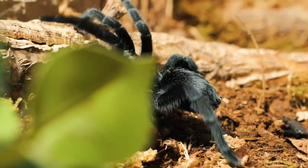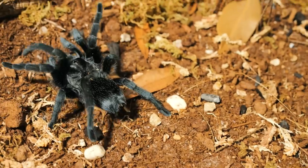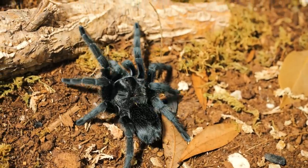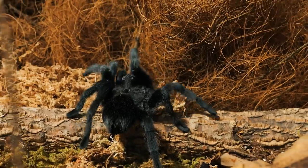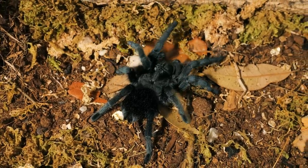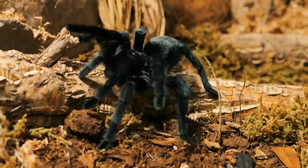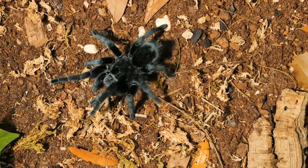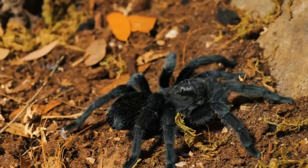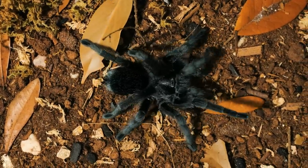Found along the border of Brazil and Uruguay, this tarantula is also sometimes labeled Grammostola quirogai. There is a river that creates the border between Uruguay and Brazil, so the specimens found on the Brazilian side are slightly different genetically from those on the Uruguay side. There's even a rumor that a third species of black tarantula can be found in that same area in Argentina. At one time these were probably all the same species, but being separated by rivers has caused them to evolve over thousands or even hundreds of thousands of years into slightly different species. Whether you have a pulchra or a quirogai, you would agree they are an amazing species — one of my favorite tarantulas overall, let alone my favorite black tarantula.